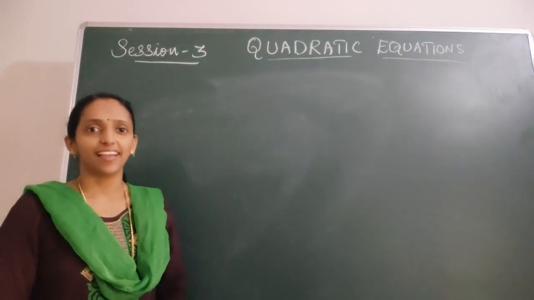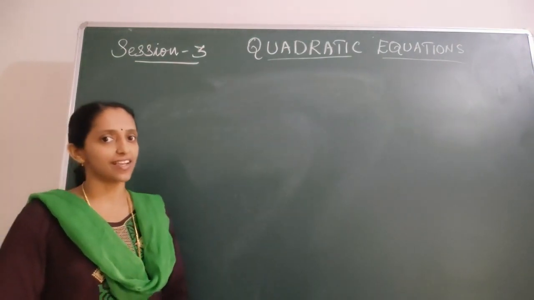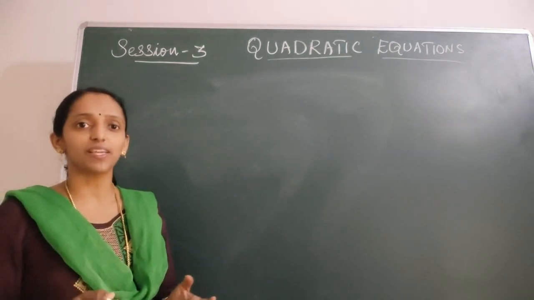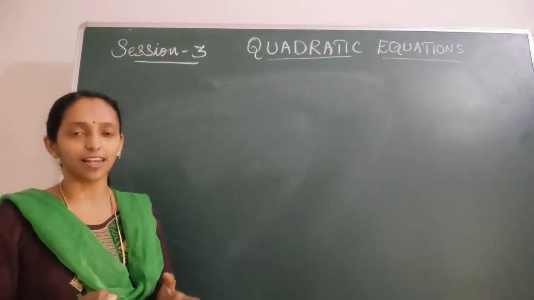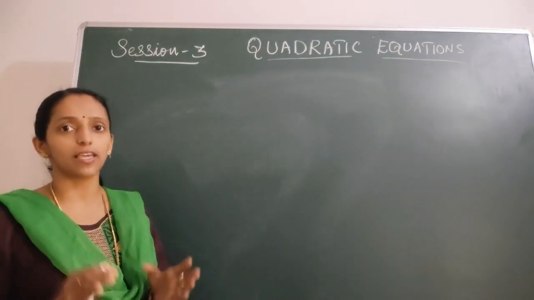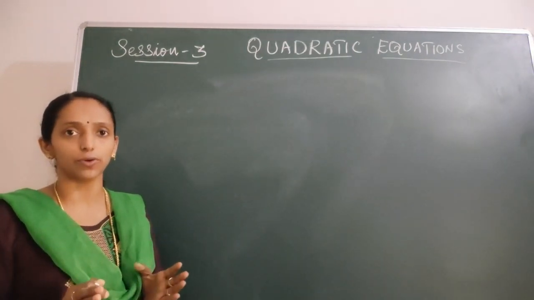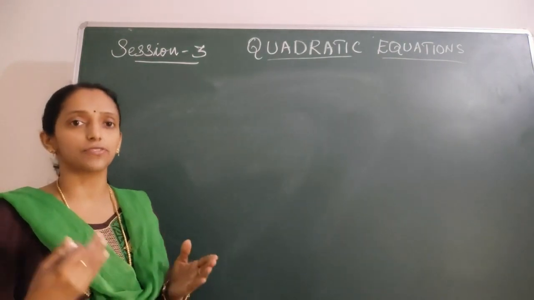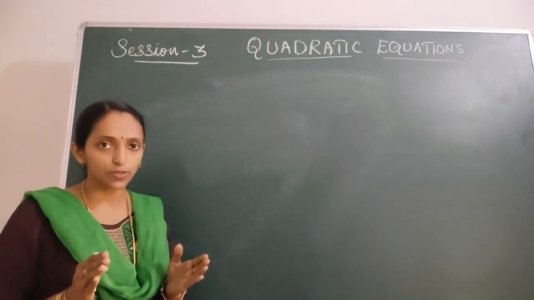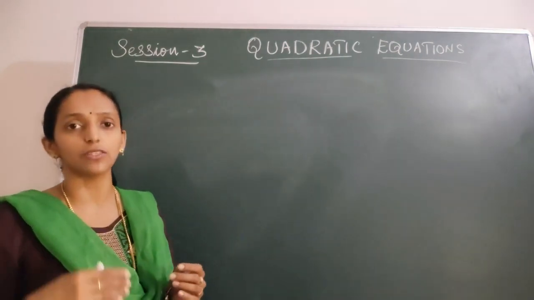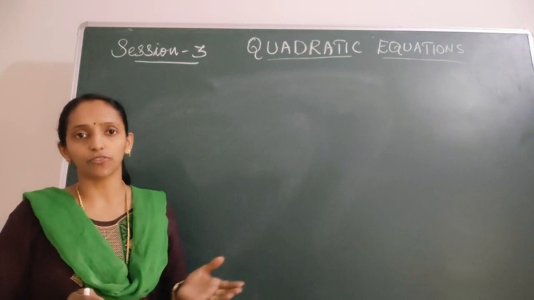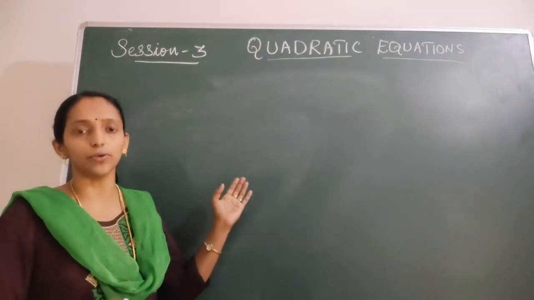Good morning, students. Last class we had seen the quadratic equations and the rules of the quadratic equations, then the solving procedure of quadratic equations. We had seen the common general form of the quadratic equation as ax square plus bx plus c equal to 0, and the values which we are getting after solving the quadratic equation are known as the roots of the quadratic equation, or the zeros of the quadratic equation, or another name given, that is solutions of the quadratic equation.